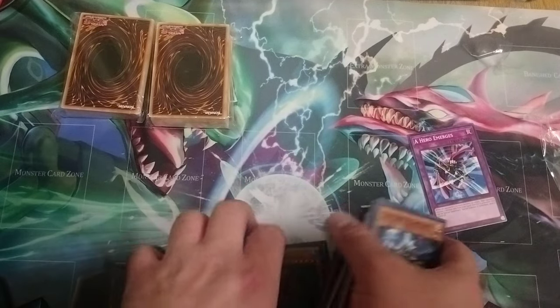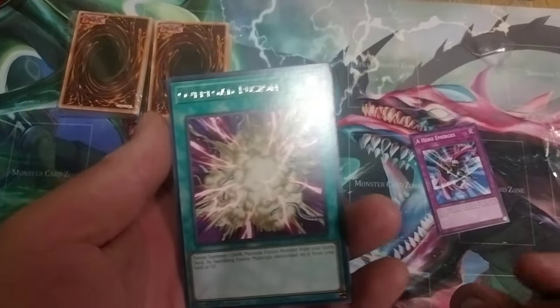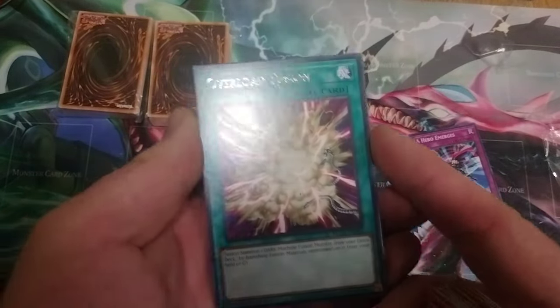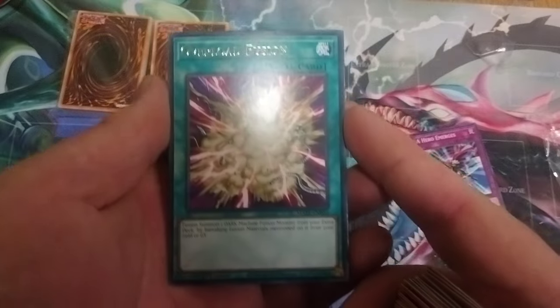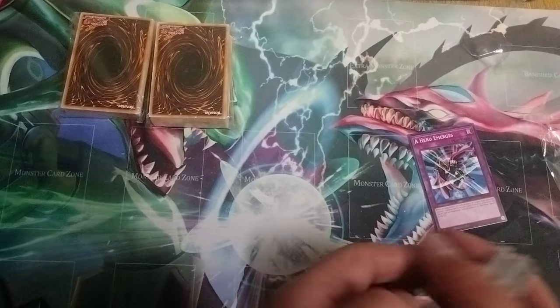An Overload Fusion. I don't know what Overload Fusion actually does. Let me read this real quick. Special summon one Dark Machine Fusion Monster from your extra deck by banishing fusion materials mentioned on it from your field or grave. Oh, okay.